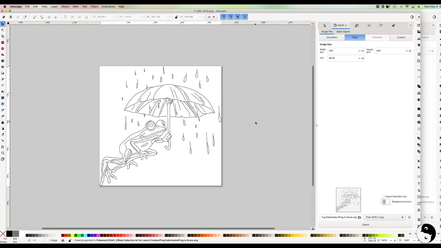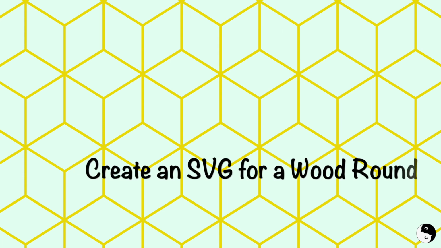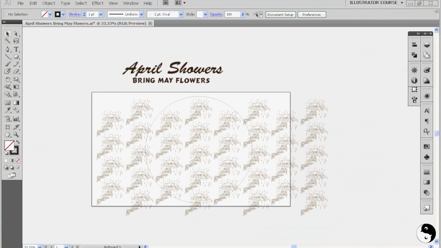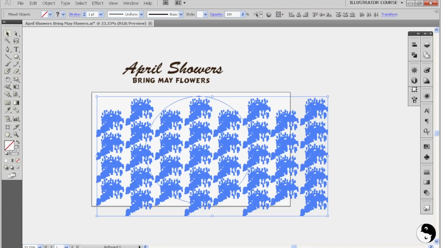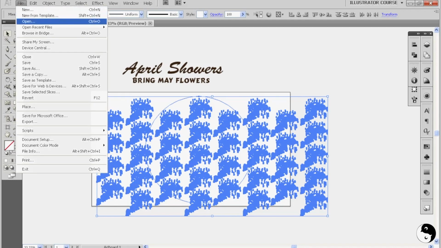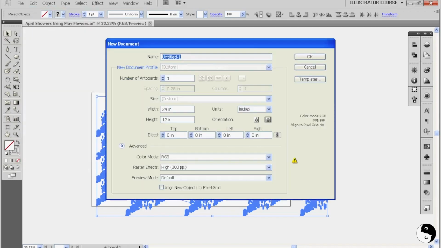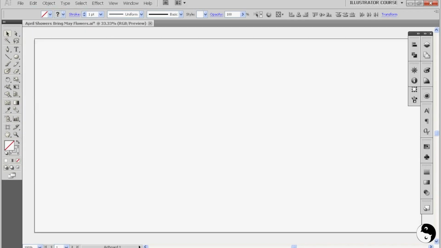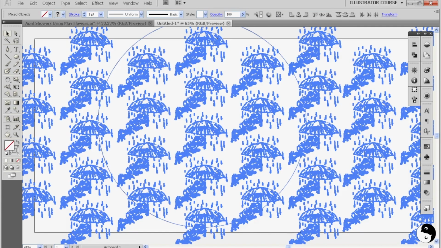I'm going to be creating this on my xTool P2. So let's see what we can do with it. I'm going to bring it into Illustrator to finish this off. Once you have your artwork arranged, what we're going to do is we're just going to copy. And we're going to open up another file. And we're just going to paste it.